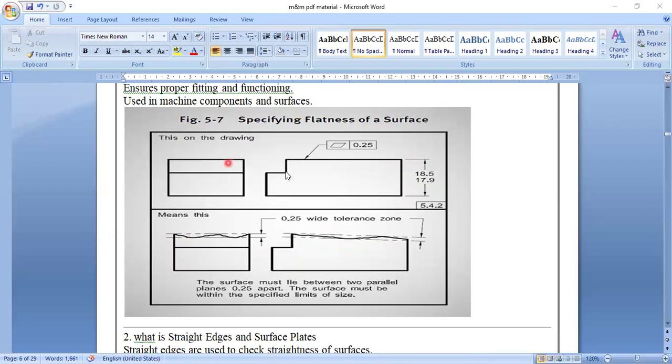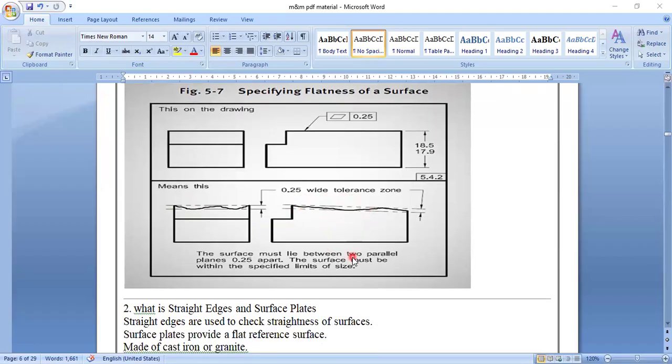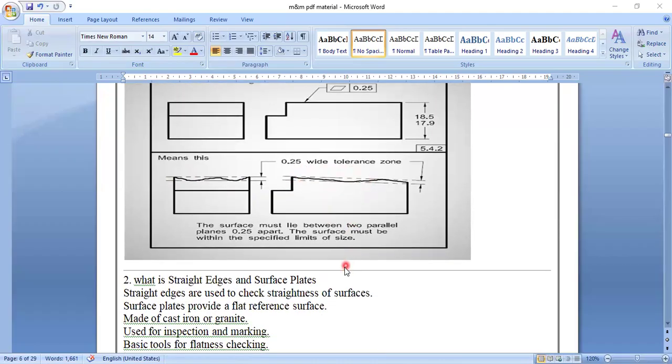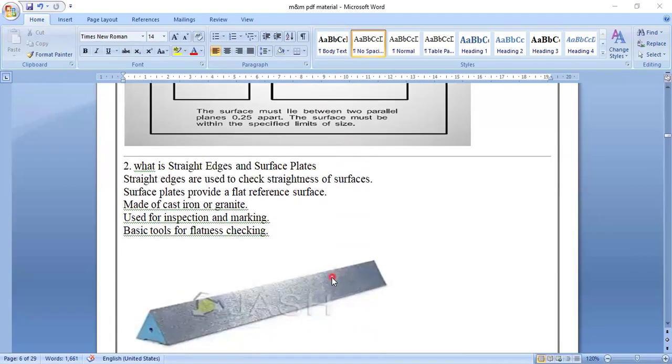But here you can see that flatness is measured, the inner flatness and outer flatness. Here some tolerance is given for this zone because it is having some ups and downs. So to fit these ups and downs, we can leave 0.25 tolerance. In this case, it is exactly fitted. So the machines can be easily fitted. So that is the explanation of the first question.